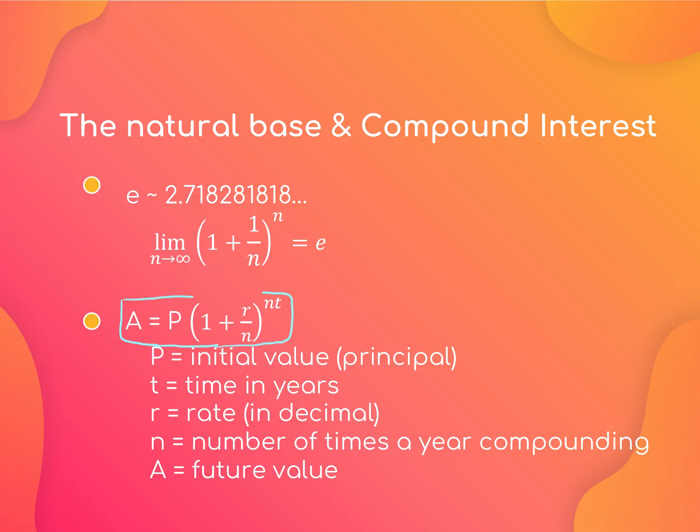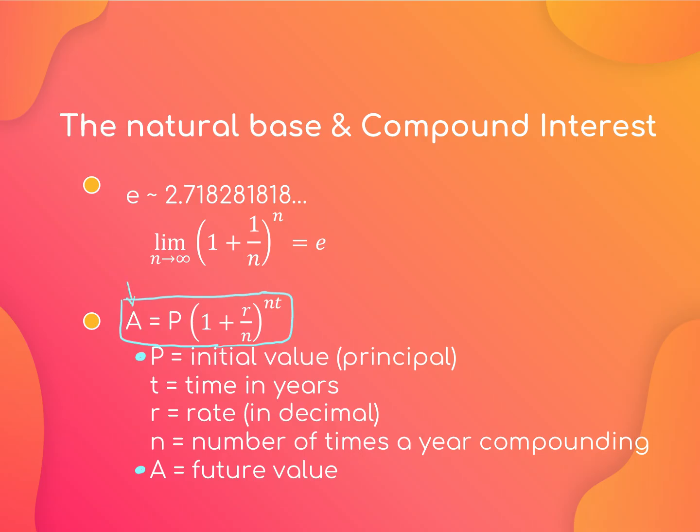But basically, when you put money in a bank, like a savings account or any other sort of account, like a retirement fund, the amount that you initially deposit is going to be denoted by this P value right here. So that's the amount that you're investing, the amount that you're putting in. The amount that you expect to get out of that after a certain amount of years is going to be this A value. So A is going to be your future value.